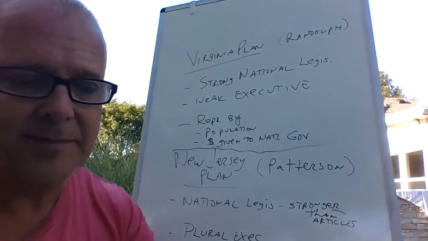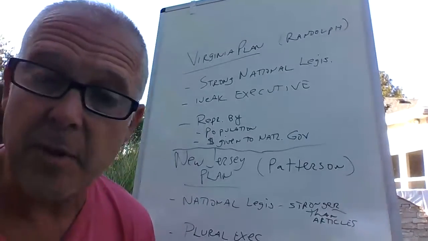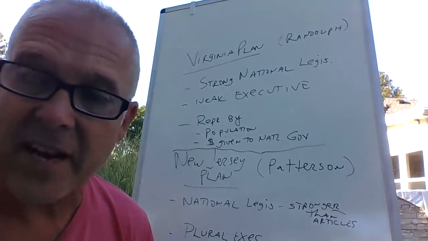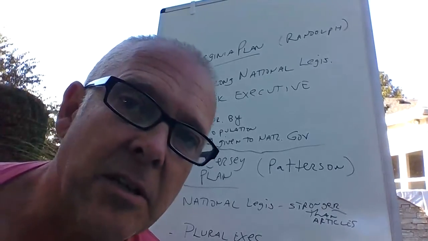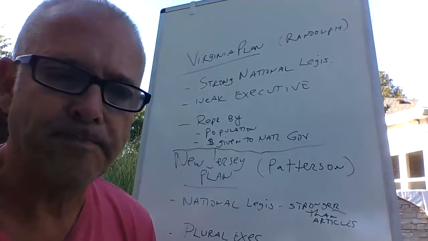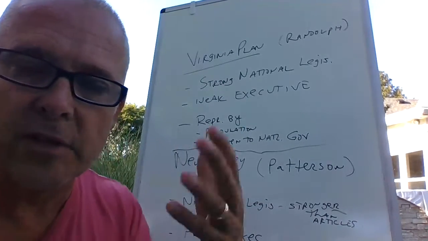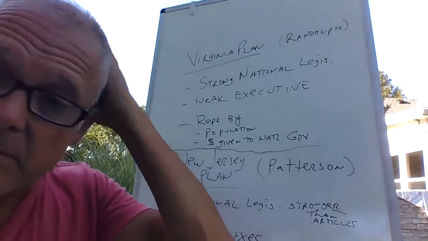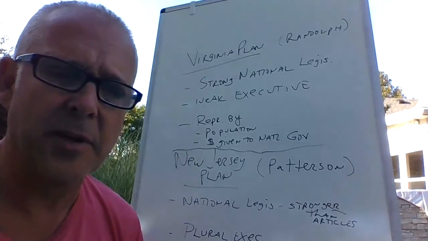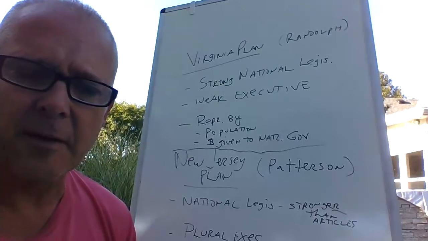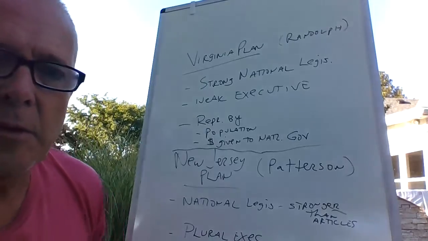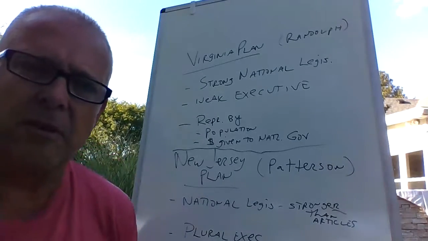So every state, 12 states of the 13, sent people, big names. On your outline, you should have those names like Franklin and Madison and Alexander Hamilton and whoever else is on there, I forget. But George Mason, who I'll tell you about in class a little bit, those guys. It's kind of like your all-star team is there. So you can kind of see that it's not just necessarily going to be revising.